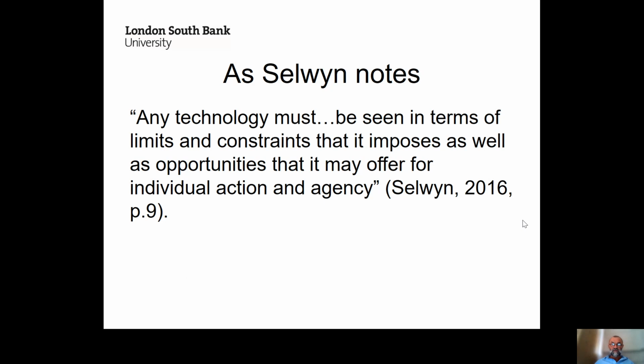What are the advantages, and how does it broaden the possibility, and how does it also limit and constrain? So when you constrain something, you draw the edges in, you make it harder to do something. So how does technology enable us to do more, and to what extent does it limit what we're able to do?